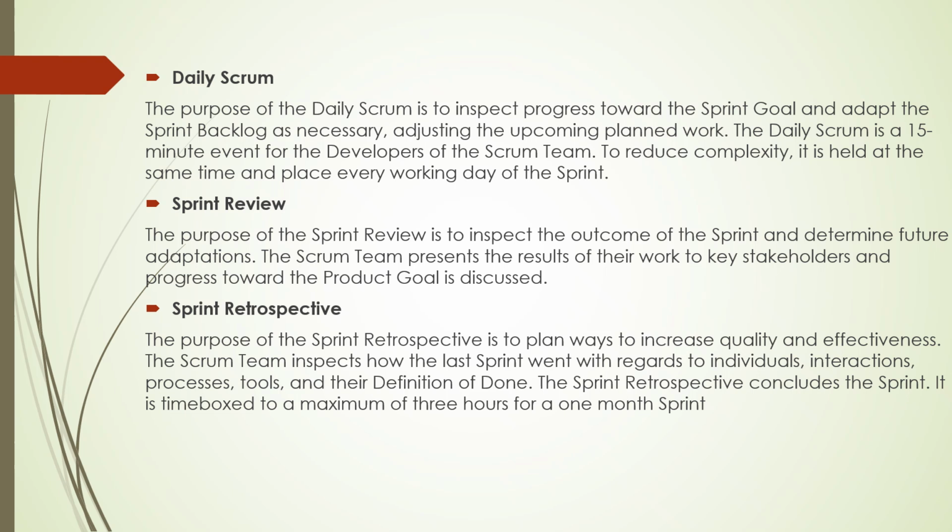Sprint retrospective. The purpose of the sprint retrospective is to plan ways to increase quality and effectiveness. The Scrum team inspects how the last sprint went with regards to individuals, interactions, processes, tools, and their definition of done. The sprint retrospective concludes the sprint. It is time boxed to a maximum of 3 hours for a 1-month sprint.